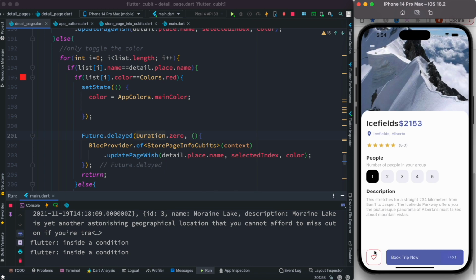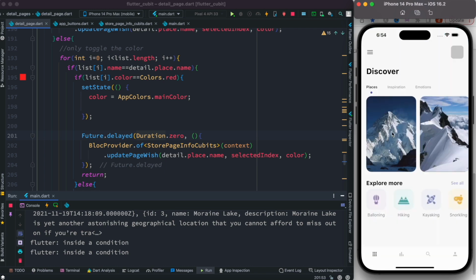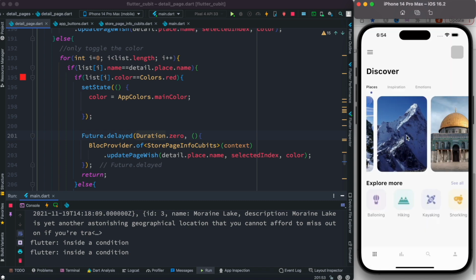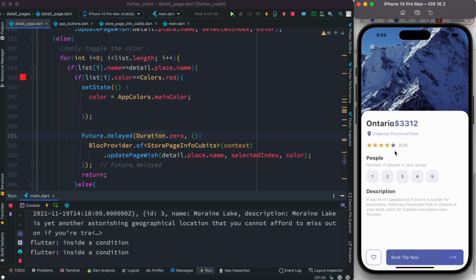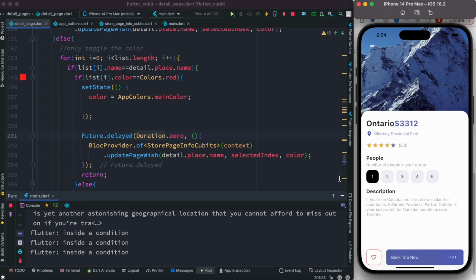Now let's check on this. Let's come over here. Okay, no problem. So far so good. Now randomly pick any of them. Now let's pick on this. Okay, so here is the problem that we found: in one of the places, as we click on this, it was auto triggering the changes. Now let's go ahead and check why it's happening.